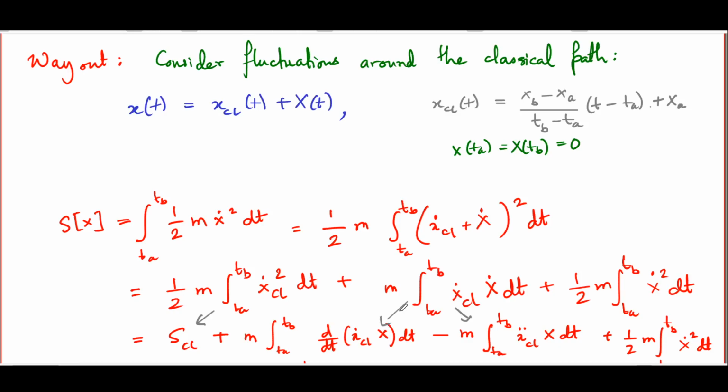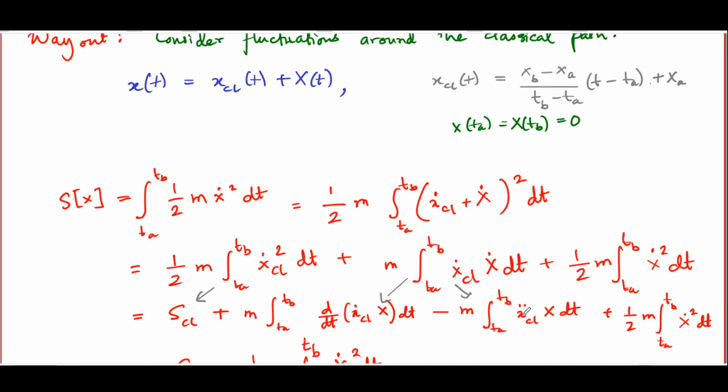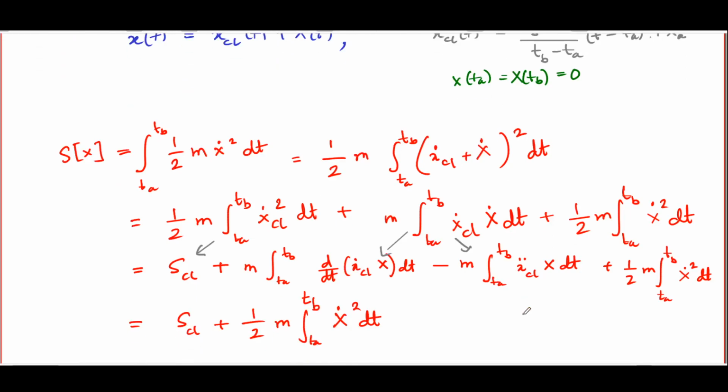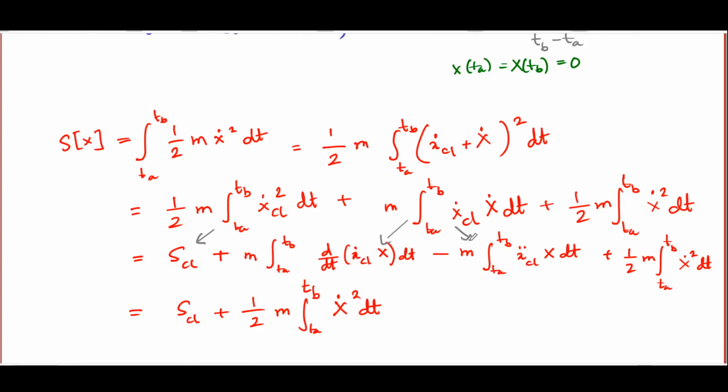Now all that we have said so far would work if we had used any path from xa,ta to xb,tb instead of the classical path. However, what the classical path will also ensure is that this term vanishes because the equation of motion that we have along the classical path tells you x double dot cl is actually 0. So these two additional pieces vanish, and so the action for an arbitrary path small x can be written down as a classical action plus a term which looks very much like the classical action, except that instead of small x classical, you have put in capital X here.